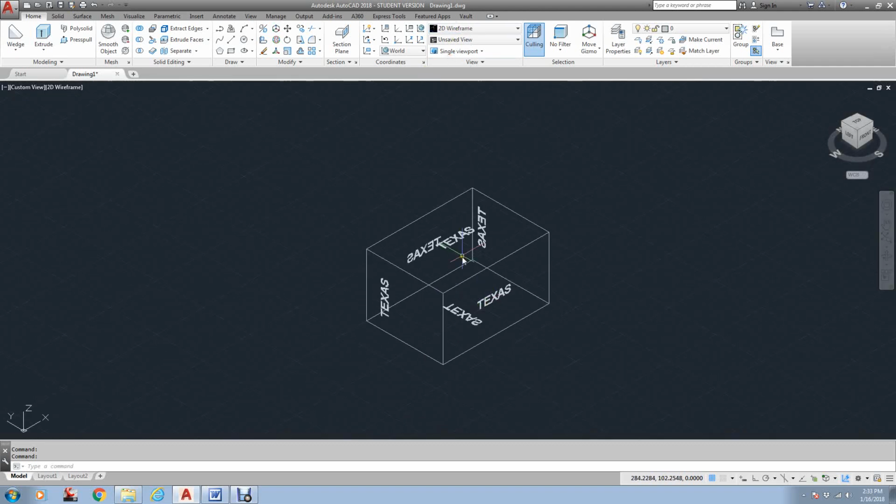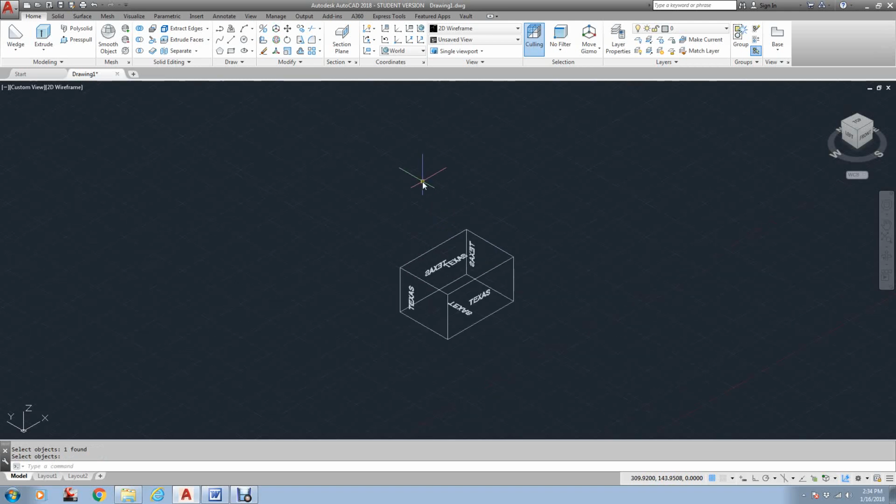And as you can see, I've written the word Texas and I've put it on all six planes, which are these six right here: top, bottom, left, right, front, and back. That's why the different planes for the text mean something, because if I draw a line on this plane right here, it doesn't matter if you were looking at the line from there or from this way. It's still a line, but text is really the only thing that's going to matter with that.